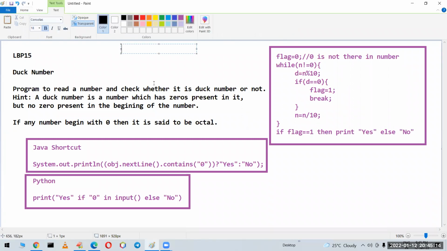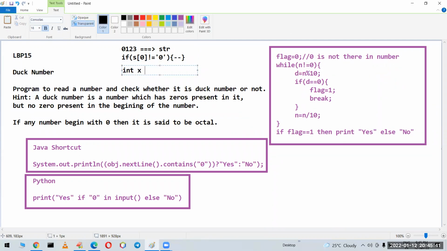For example, if I have a number like 0, 1, 2, 3, strictly speaking, you have to consider it in the form of a string, and check if s of 0 is not equal to 0, that is, if that character is not equal to 0, then you have to perform your logic.